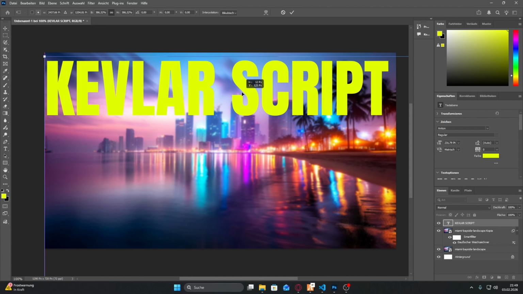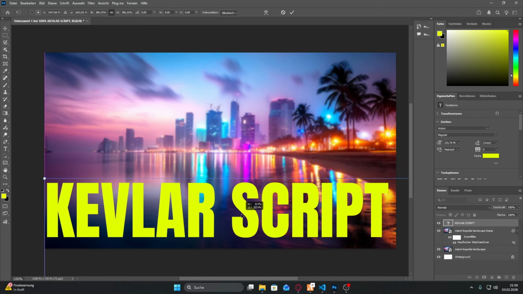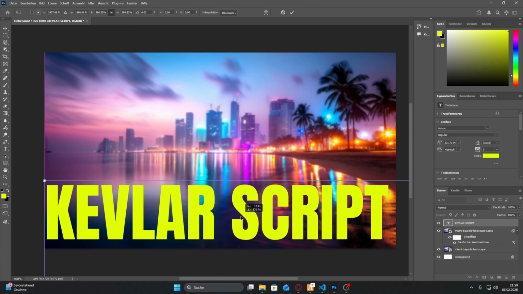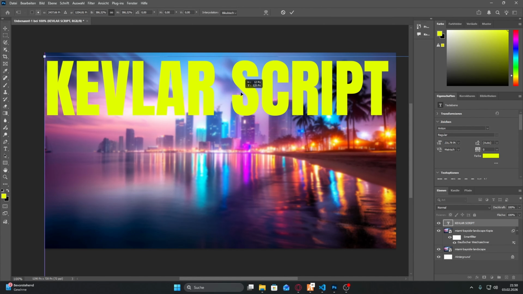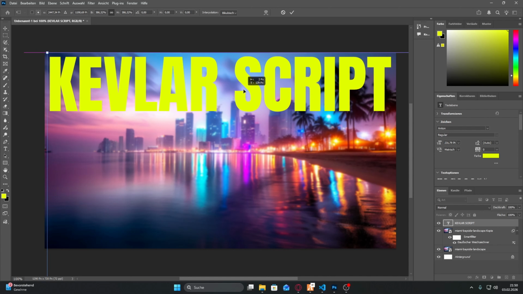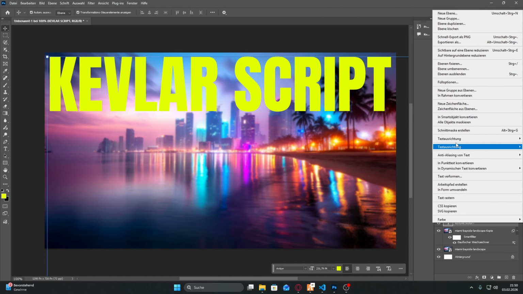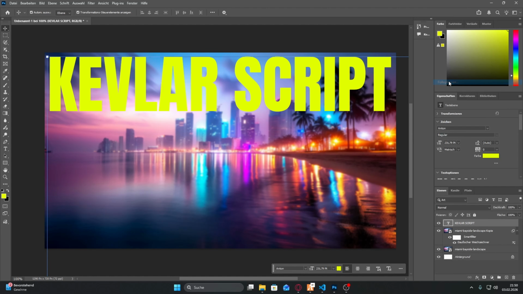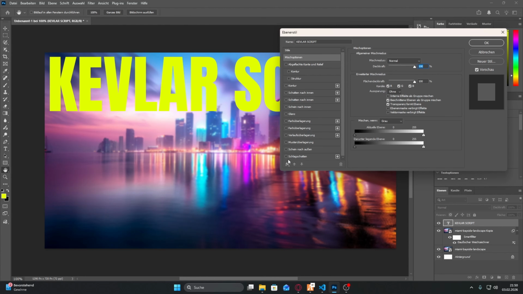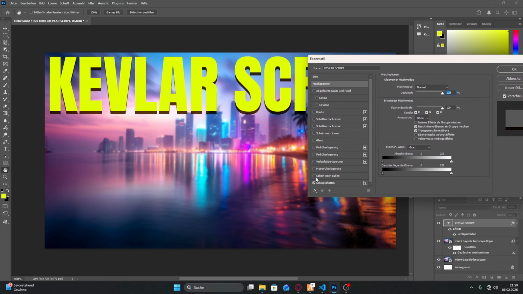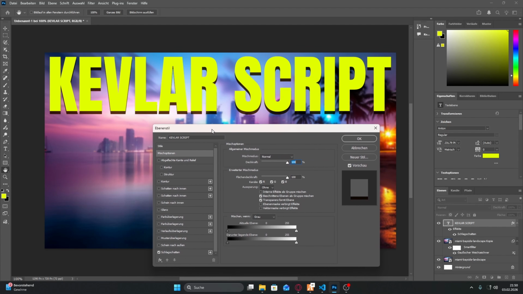So now we can decide, put it on top, put it on the bottom. We have different things we can try ourselves. I just put it on top right now. And now on the right side here, we can just right click on the text and open the fill options menu. I like to put shadows. So you can play with shadows. This is making it, of course, a good look.